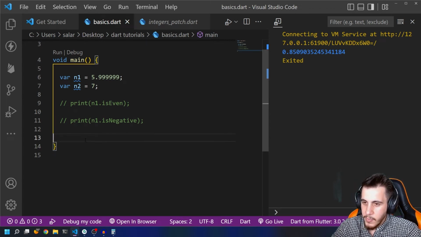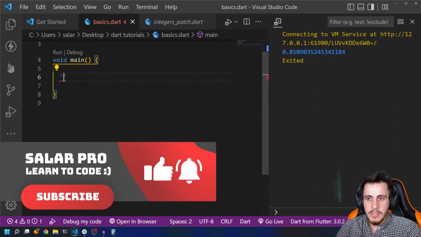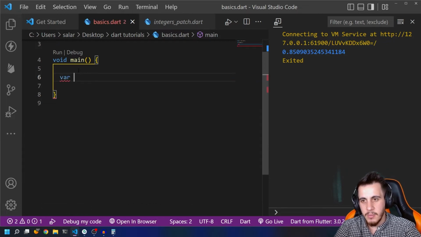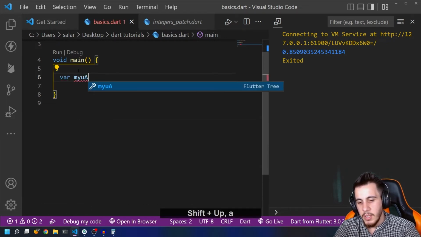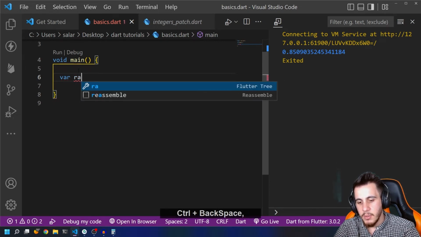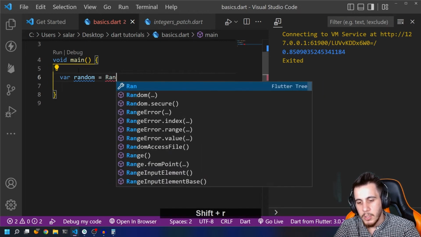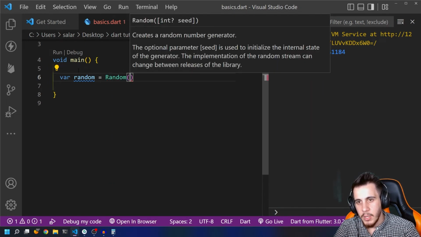Okay. We have another thing. It's called random. We can get random numbers. For example, let's make a random variable, random equal to random like this.